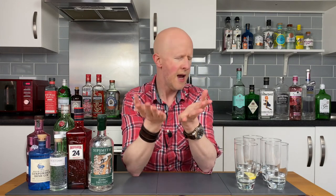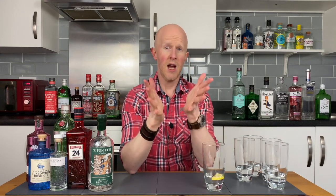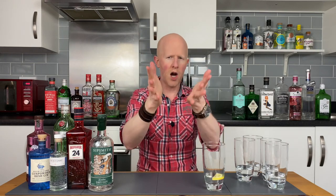People can disagree with me, sure. But I think, because often you'll find the bartender will actually squeeze the lemon or whatever it is into the gin and tonic. I think that shouldn't be done because these distillers have taken a long, long time and put a lot of thought and effort into making that gin taste the way it does. So I don't think there's any point in squeezing something extra in there, because you're going to make it something different. That's just my opinion anyway - please feel free to argue with me and disagree in the section below.